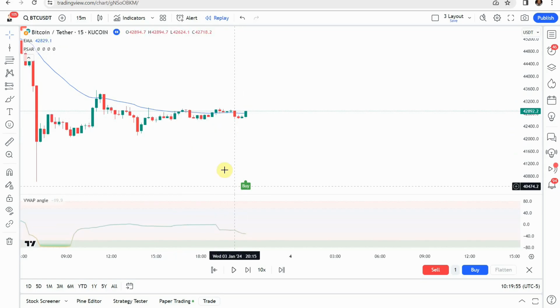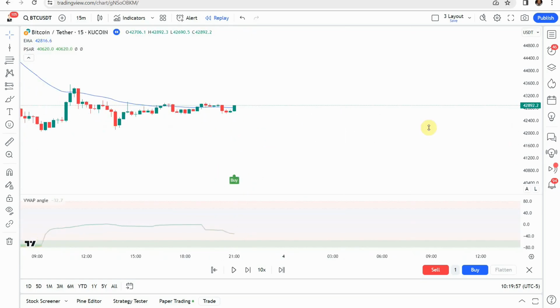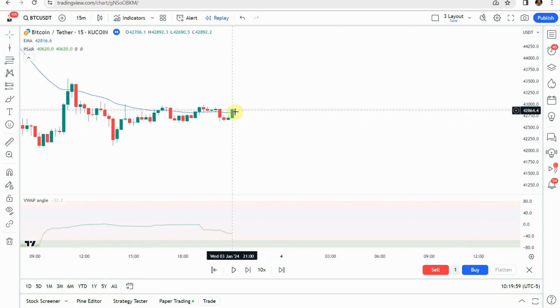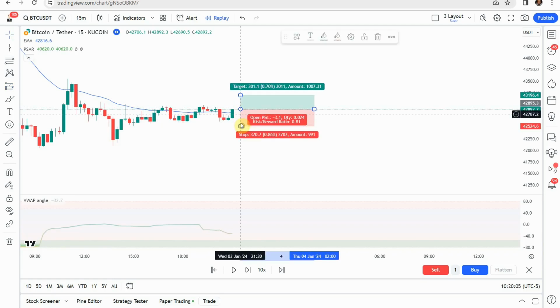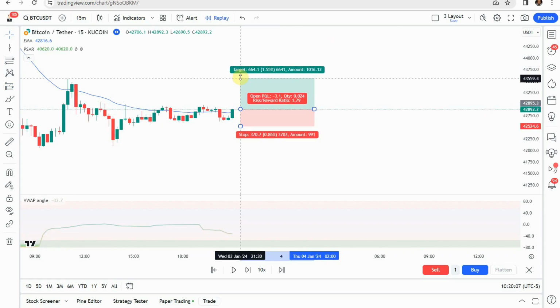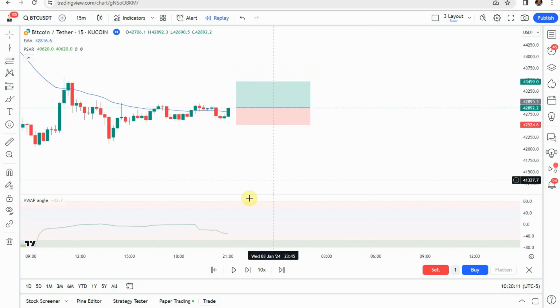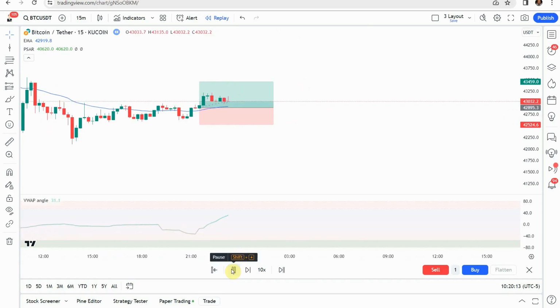And so when we get the buy signal, we're then looking for price action to break above the moving average like it does right there. We're going to take a long position here. We're going to set our stop right below the last swing and target the 1 to 1.5 risk reward, just like before. Let's go ahead and play this forward and see what we get.